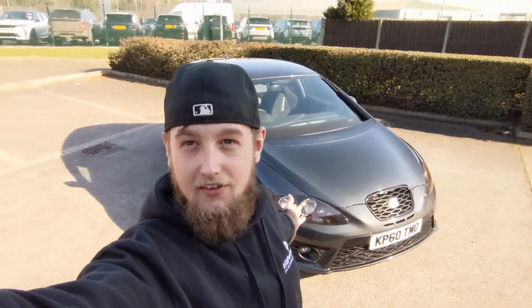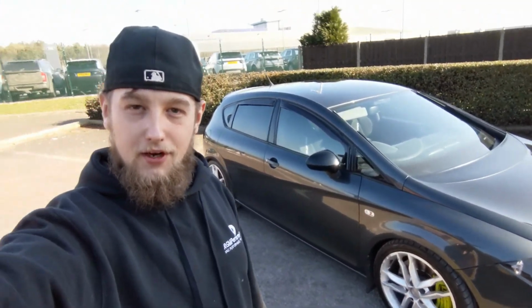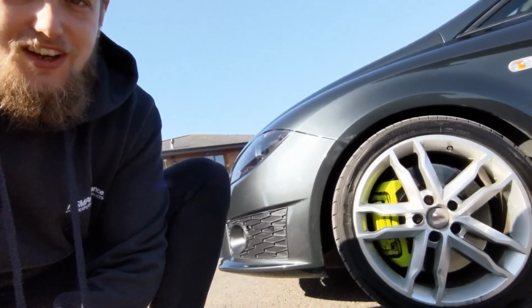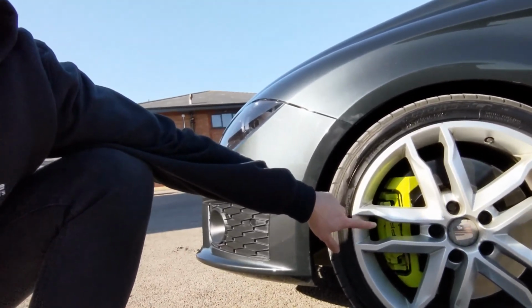So guys, that is the end of the mini series. Here is the car looking ready for show season. Let me know what you guys think of the caliper colour. Let me know if you do like it. Acid green, I didn't know how well it was going to go down, obviously being a Porsche colour, but it just looks so aggressive. I love it, especially with the Cupra stickers on there as well.